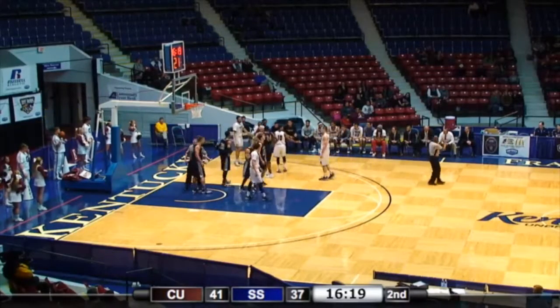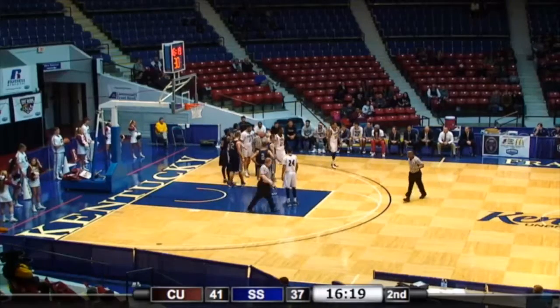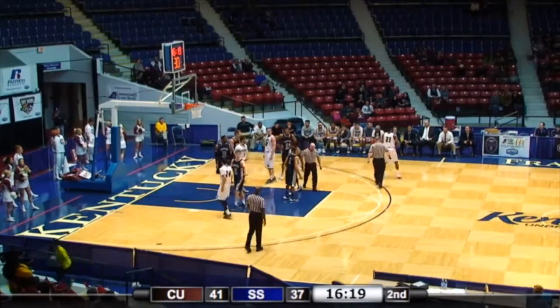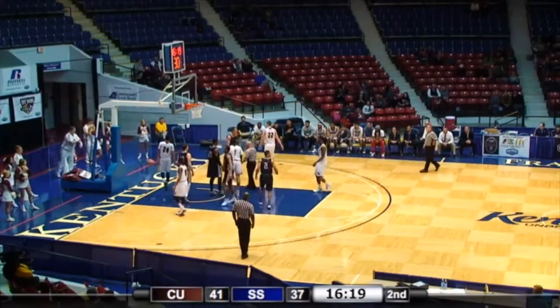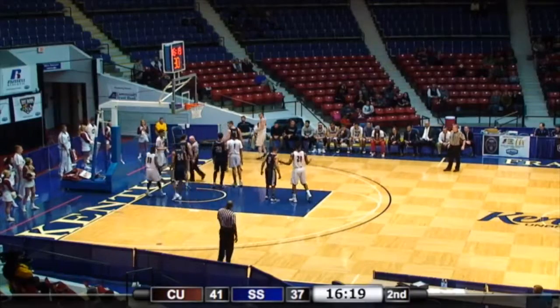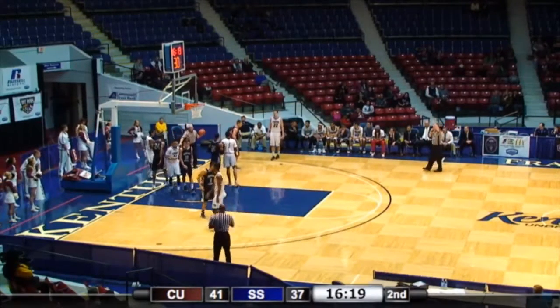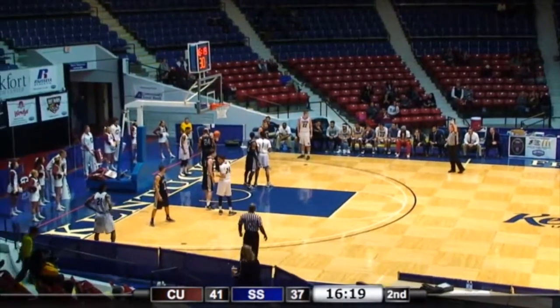And Allen Jordan not thrilled with that sequence of events there. The foul will go against Blake Yates. 2nd on Yates, 2 on Shawnee in the half, and Campbellsville will put it in play from under their own goal. 16:19 to go, second half, 16:19 to play in the ball game.